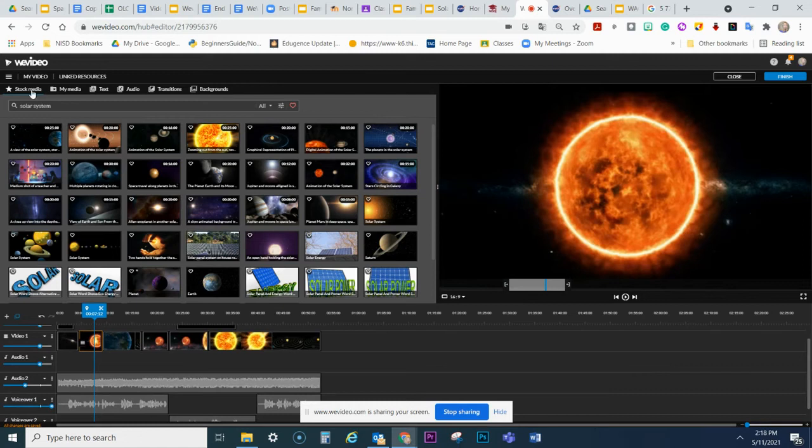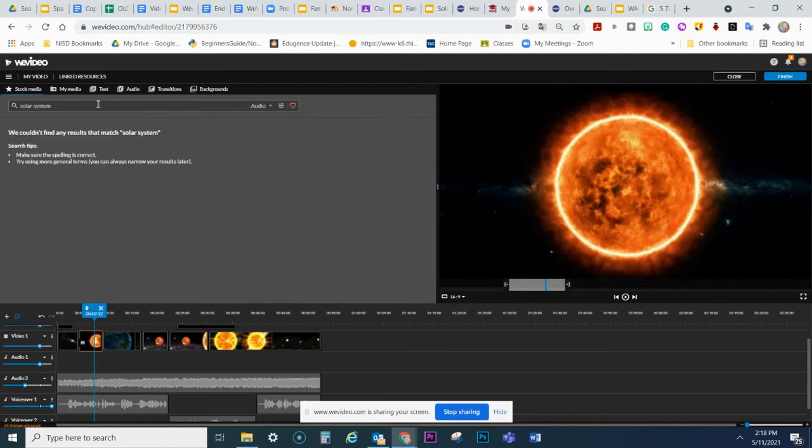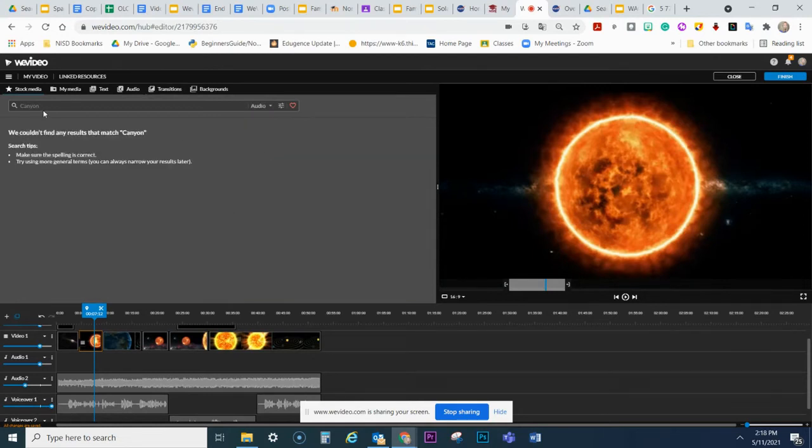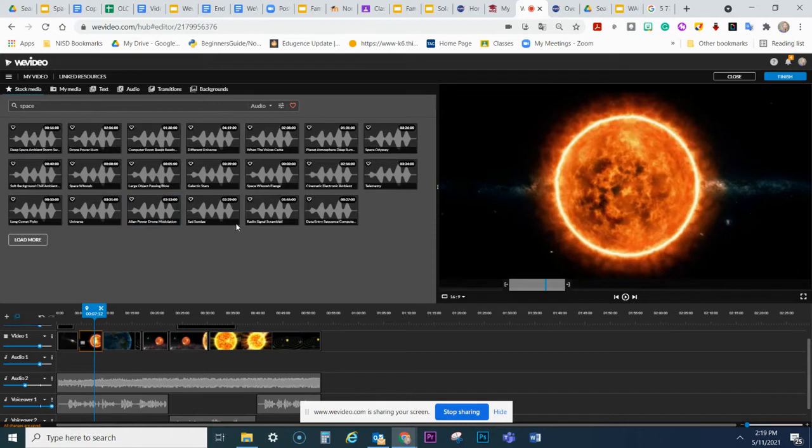So in my stock media, I just selected audio, and I typed in, I think I typed in space, but you can type in nothing and it'll pull up options. These are all just names with space and things like that.